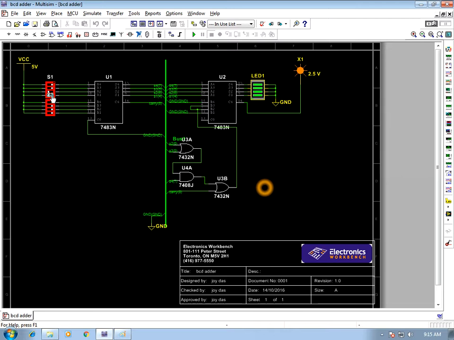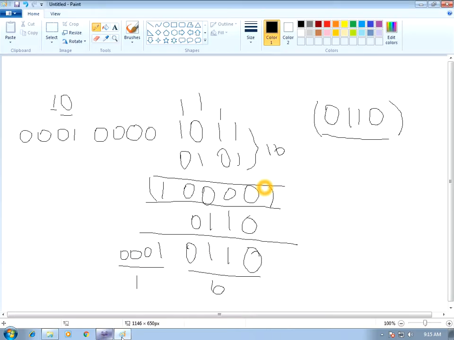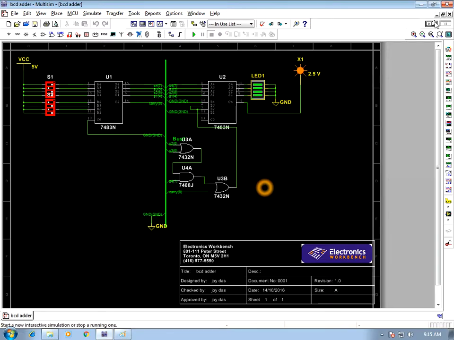Take 1 0 1 1, and we will take here 0 1 0 1, and the BCD output should be, as you can see, 6, showing 6.